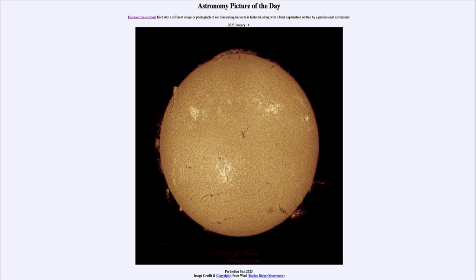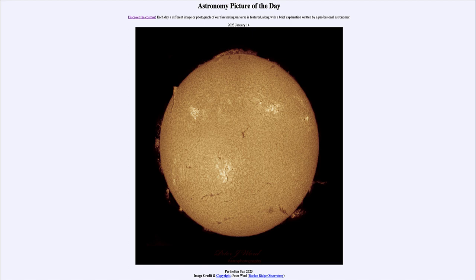year. Now, perihelion is the time when an object is closest to the sun in its orbit. In this case, it would be perihelion for Earth. So Earth has an elliptical orbit, not a circular orbit. In a circular orbit, you would always remain the same distance from an object. Orbits in general are elliptical, meaning that sometimes things are a little closer together and sometimes a little bit further away. Now here, Earth would have been closest to the sun, and that would have been, again, January the 4th.